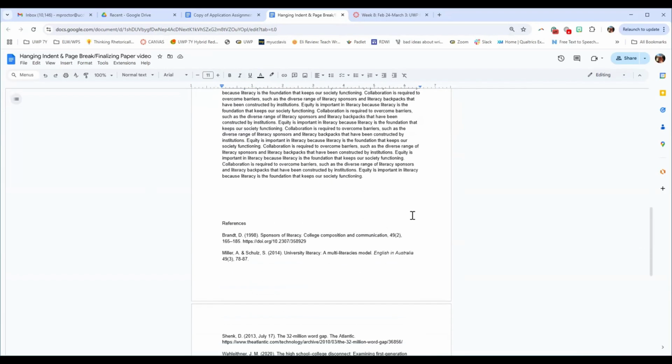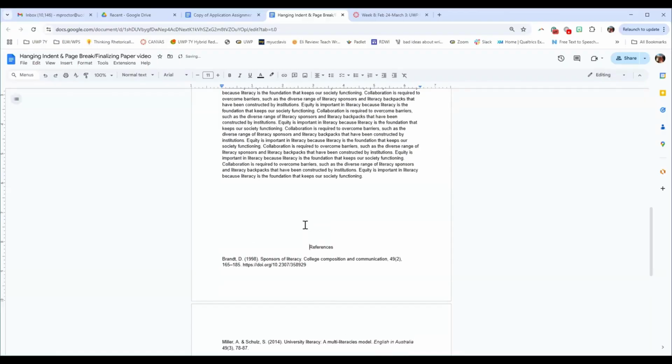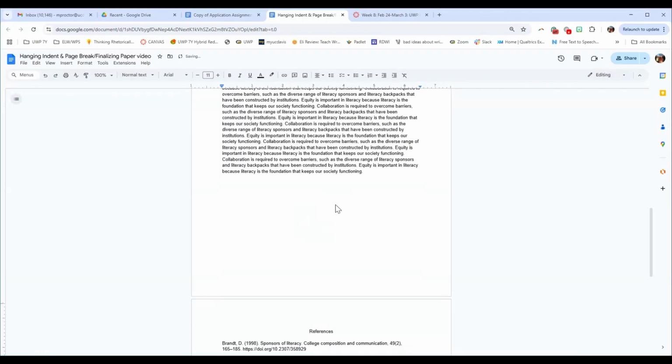The other thing that I wanted to talk about was your reference page. Okay, so references, if you're following along with those guidelines from the handouts, the reference title, right, will be centered on the page. Okay, and you'll want to make sure that the references start on a new page. So you wouldn't want to start the reference like it is right here at the end of your paper, right after the conclusion. Okay. One of the things that I know that you might do is just hit enter. So you get the reference down on the next page.